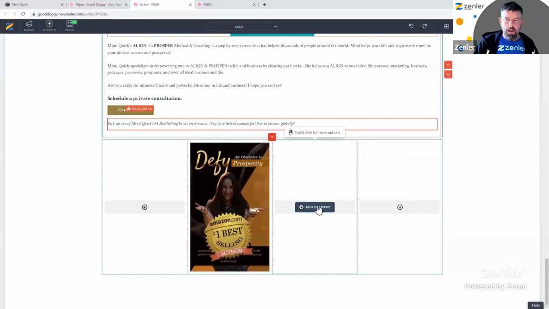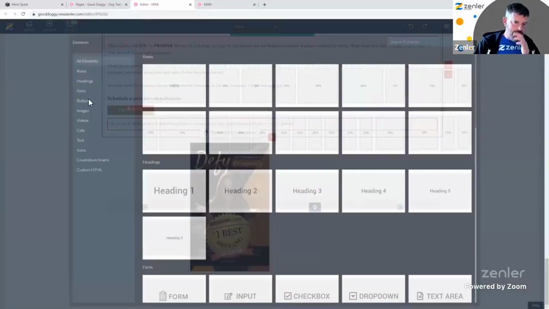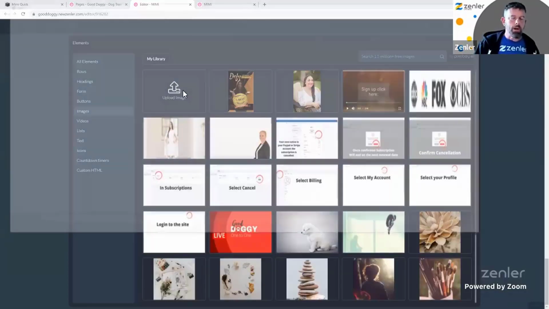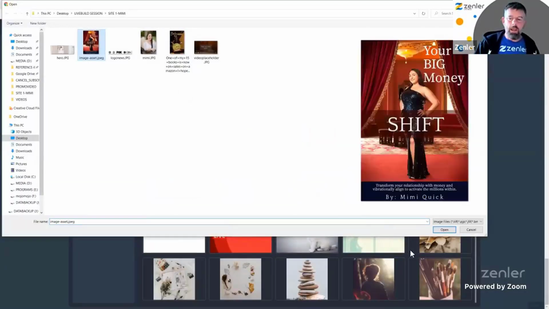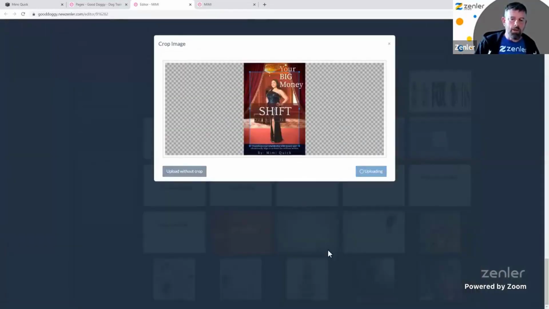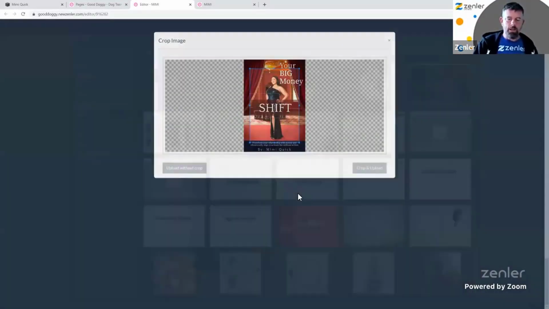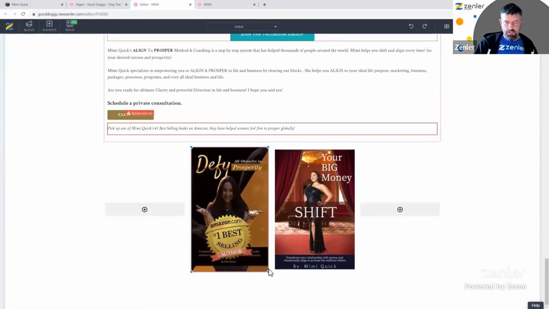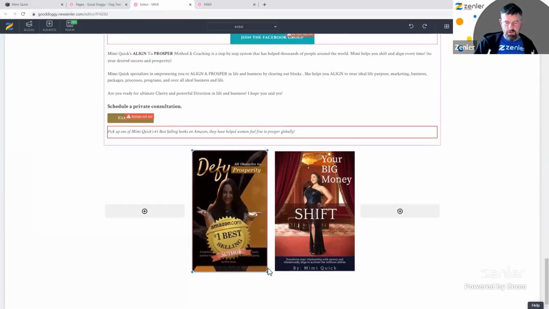Okay, and we're going to grab the next one now. So I've got this one here, so I'm going to go to the image, and once again we're going to upload that, and that's that one there. This is a bit bigger, but it should be alright because we're contained within that block. So you can see it's a little bit different size. So I'm going to get this and I'm just going to bring this down. Pretty good.